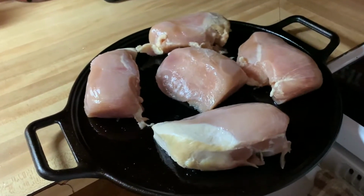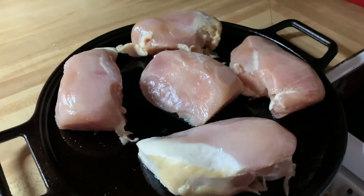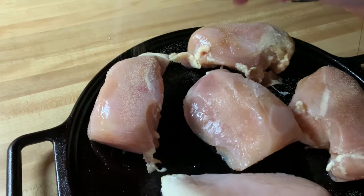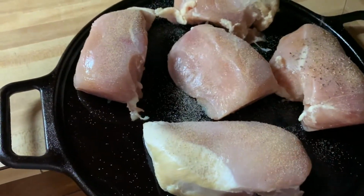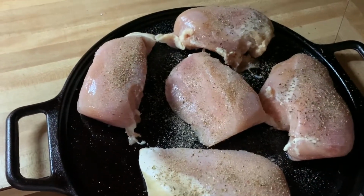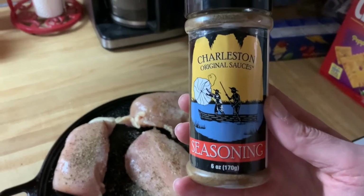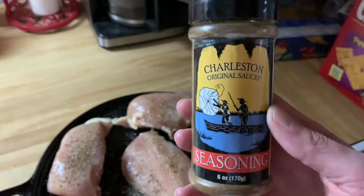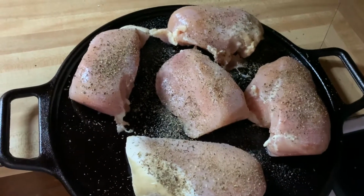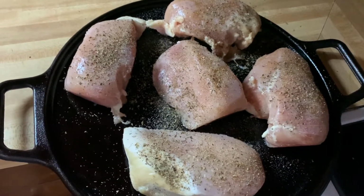Of course, the chicken itself is going to have to be seasoned before we stick it in the oven. And I'm going to use some fairly simple seasonings with this. I'm going to use a little bit of garlic salt, a little bit of oregano, a little basil, and a little bit of seasoning that's somewhat unique. Charleston seasoning. And this kind of has a little bit of a flavor that Old Bay seasoning has to it, but it's not quite as potent.